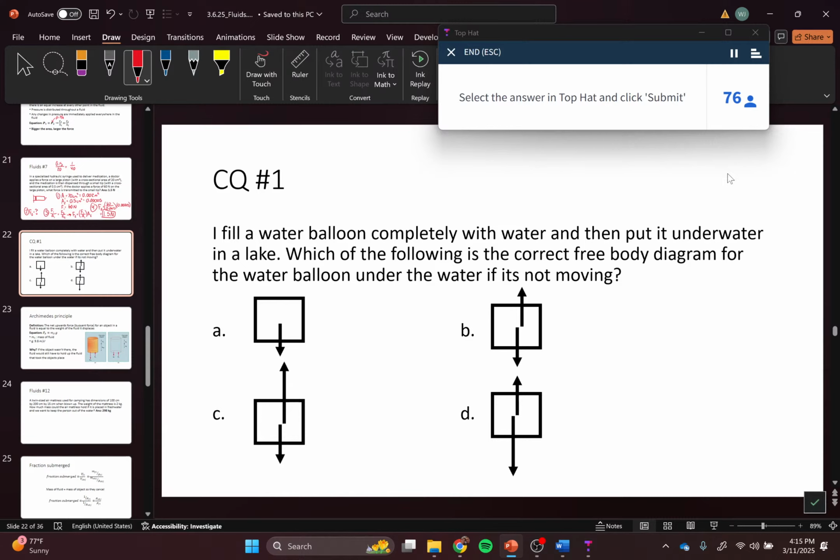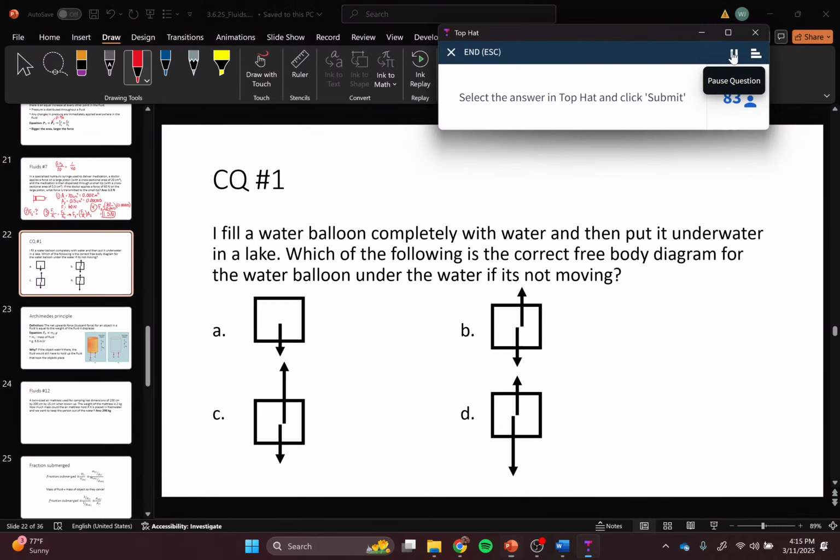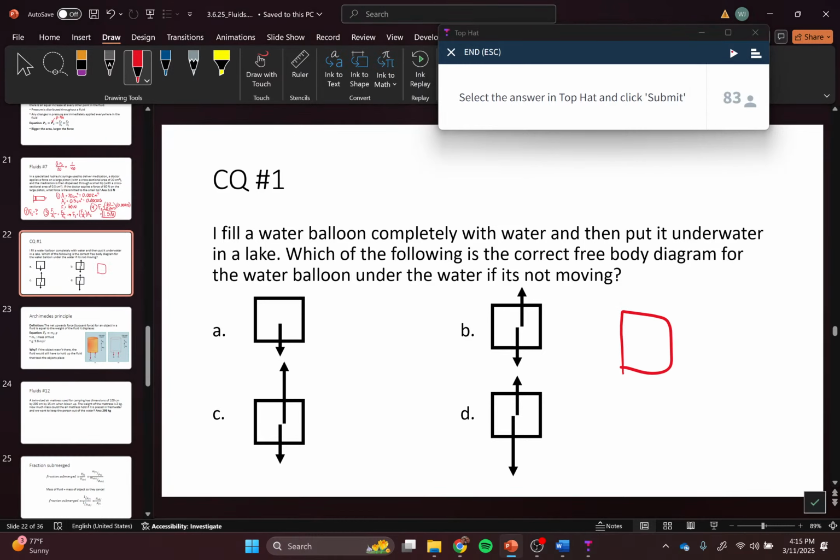All right, we'll go 10 more seconds. All right, in 5, 4, 3, 2, 1. All right, great. I got my water balloon. It's on Earth. What force is there? Gravity. Great. Is my water balloon plummeting downwards due to gravity? No. There must be something canceling it. If it's not moving, something must be canceling it, equal and opposite. Now, I haven't taught you what that force is, which is why none of these are labeled. But you've probably heard it.